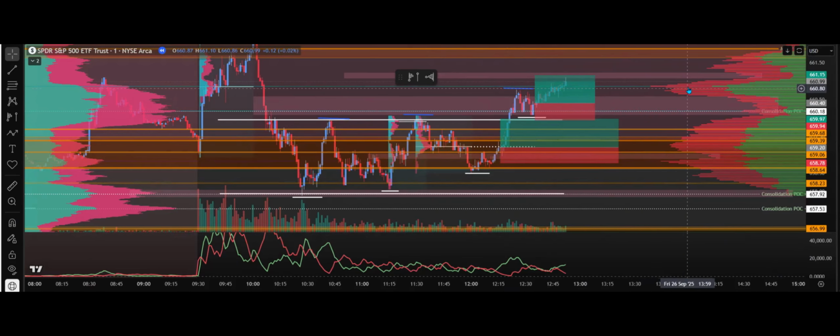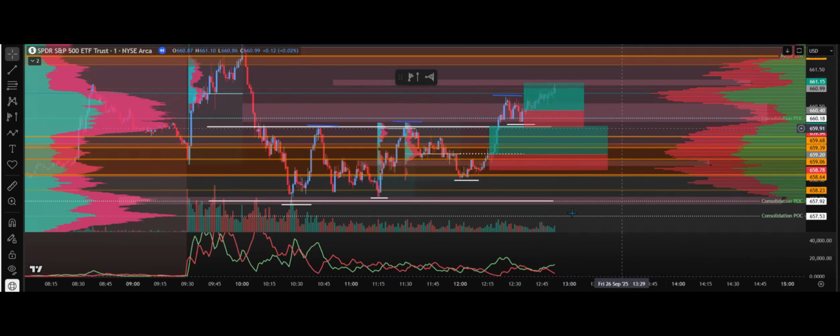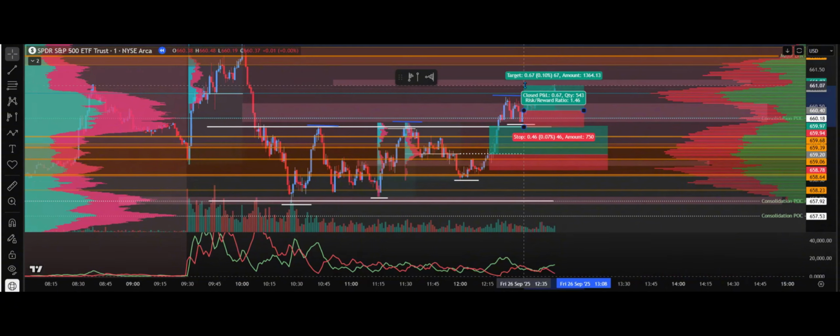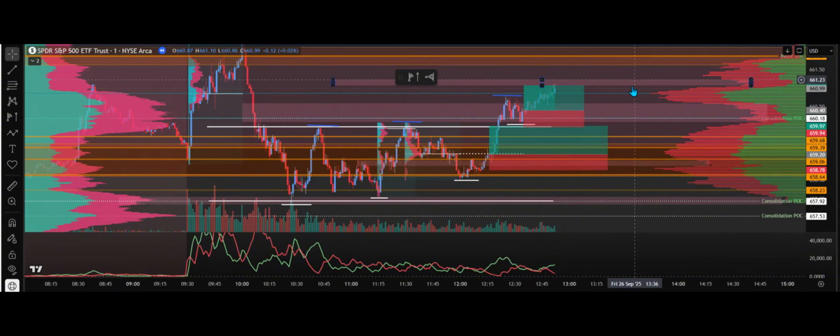Boom, we have something else, right? The point of control for the session has shifted from the low of the day to above this consolidation range higher. That's always good news, right? If this price were to just rip up and it still had the chunk of the volume of the day down here, I'd be a little worried. I'd probably exit the trade, but because it's posting additional volume up higher, that's additional confluence to stay in the trade as well. And honestly, I'd probably be out of this trade before that low volume node just in case it does reverse. But that's another great trade you can take using our volume profile tactics and market structure.